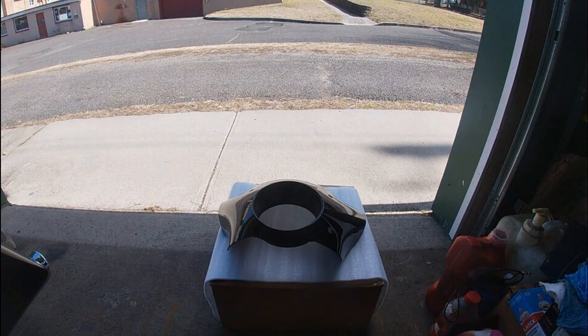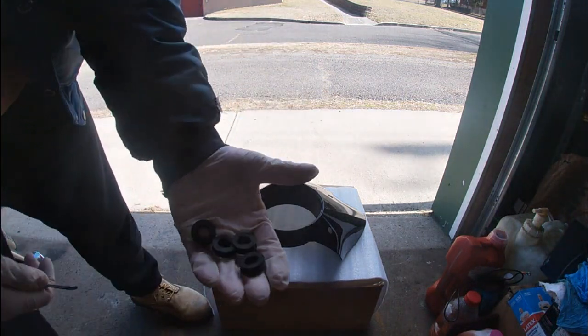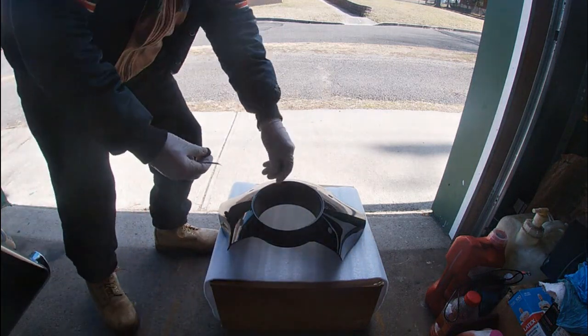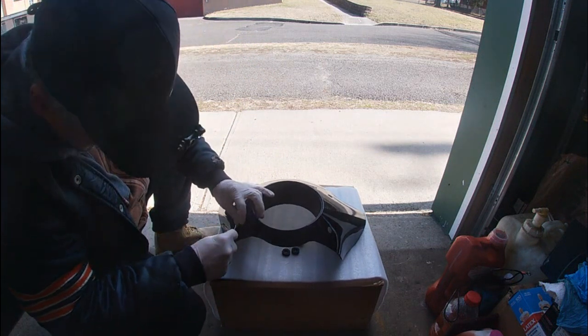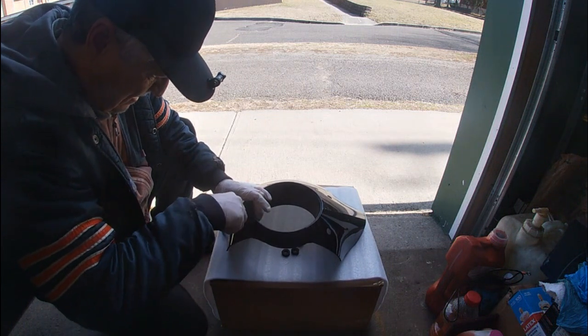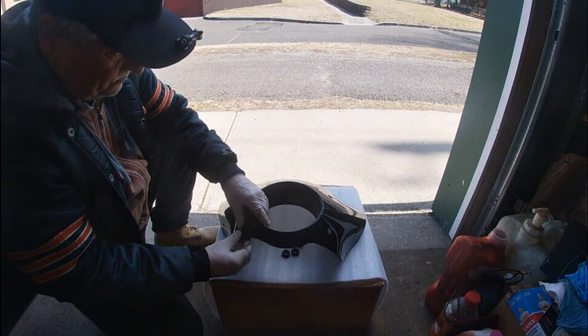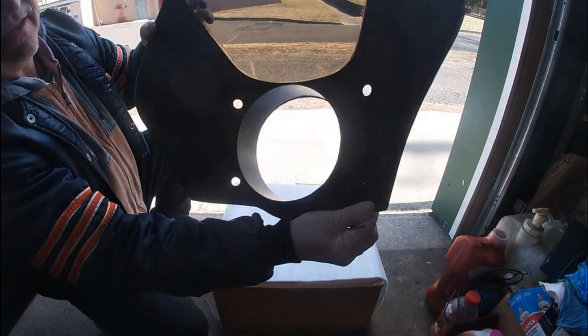All right, the directions are lacking big time on this. It came with really no information, so I'm just going to guess as I go along. First thing I'm going to start with is these rubber O-rings, I guess, or plugs you want to call them. And I believe these go through the fairing like this. Get them lined up. I'll get one in, I'll show you what I'm talking about if you can't quite see it on the video here. Like that right there. Okay, you see it from the back side.